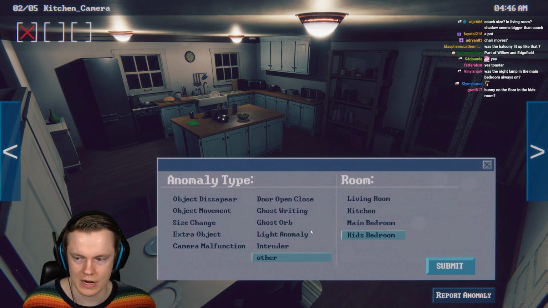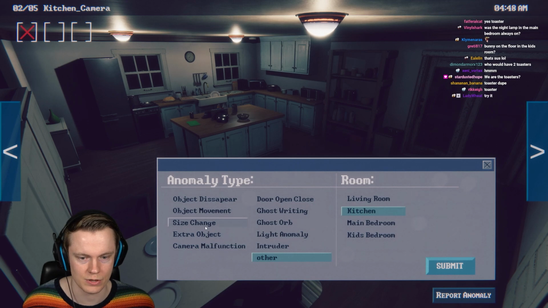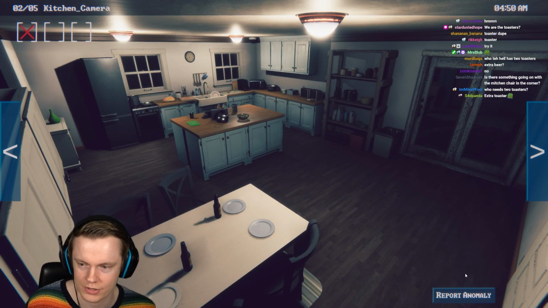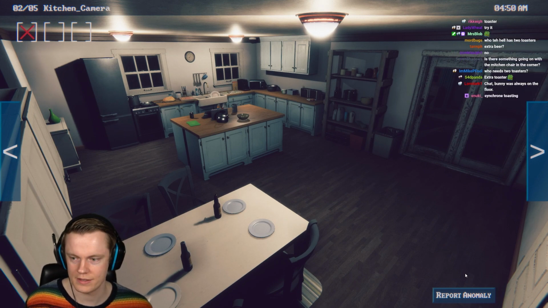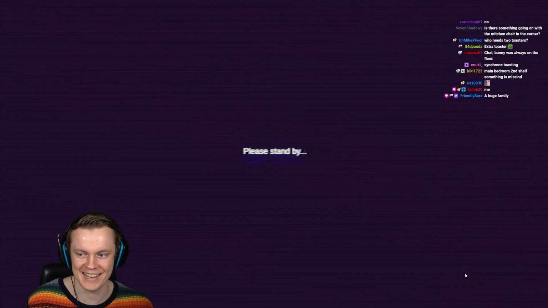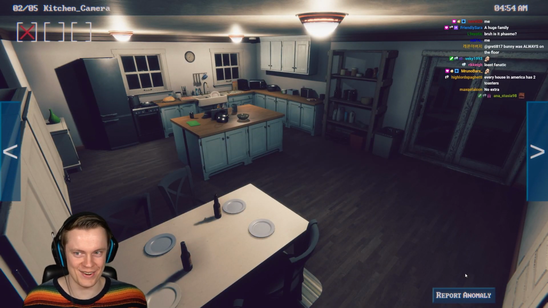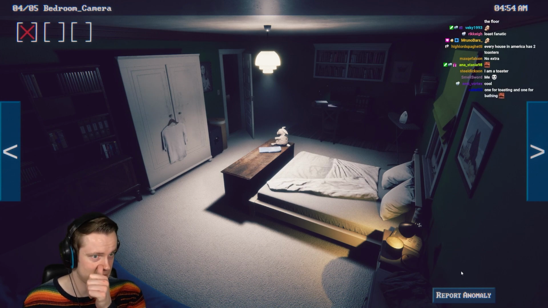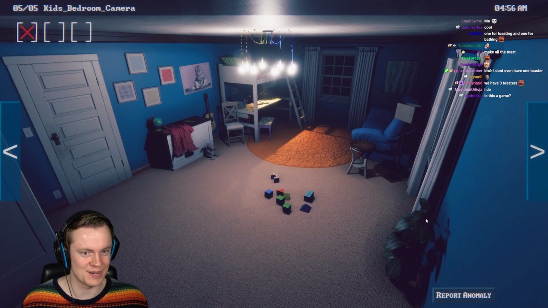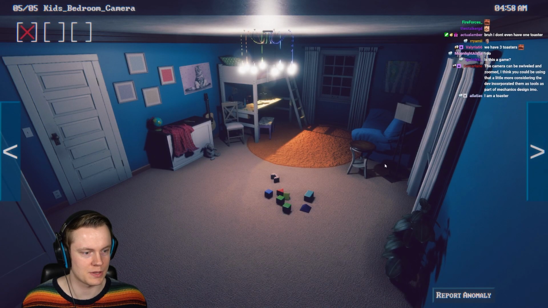I could just say extra object and we'll see what happens. Let's say kitchen extra object. I don't think they would have two toasters. That seems like too many toasters. Who has two toasters? You psychopath? There you go. Okay, no one has two toasters. Bro, I don't even have one toaster. Oh, that's too few toasters. You need to find the perfect toaster balance.